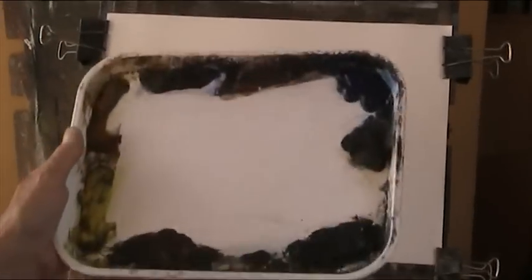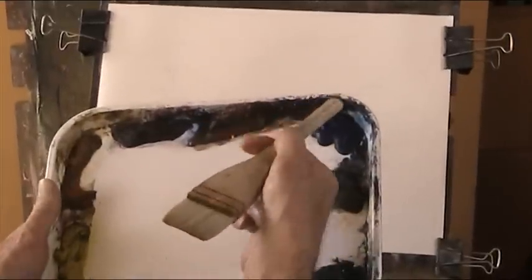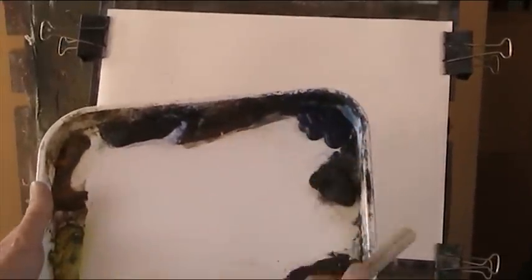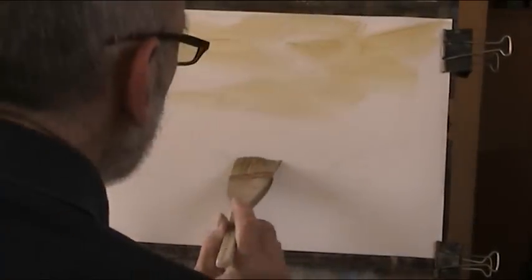Right, okay, so I've reverted back to my normal palette of lemon yellow, raw sienna, alizarin crimson, light red, burnt umber, ultramarine, Payne's grey and burnt sienna. I'm not saying I'm going to use them all, but let's mix quite a strong background sky, so plenty of raw sienna in the mix. And a little bit in the water here.